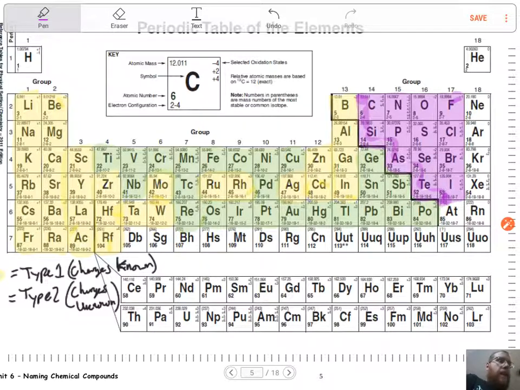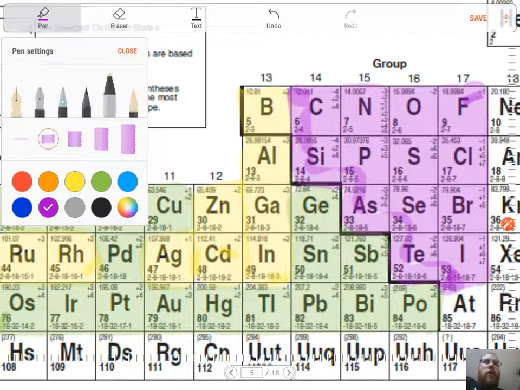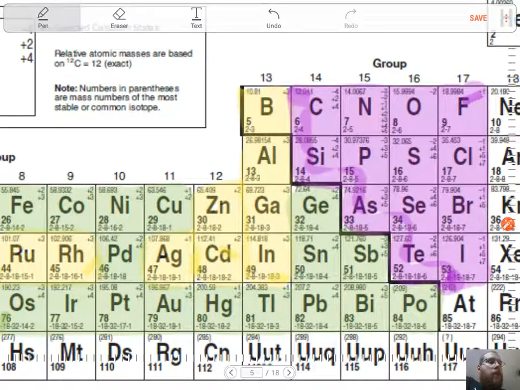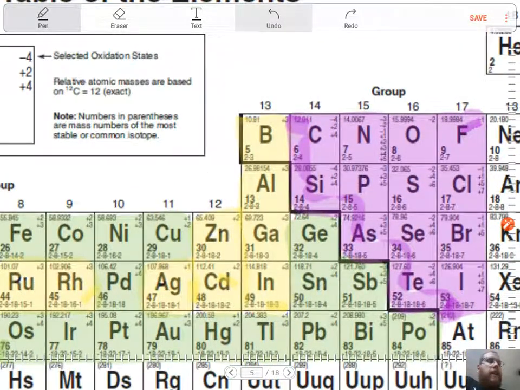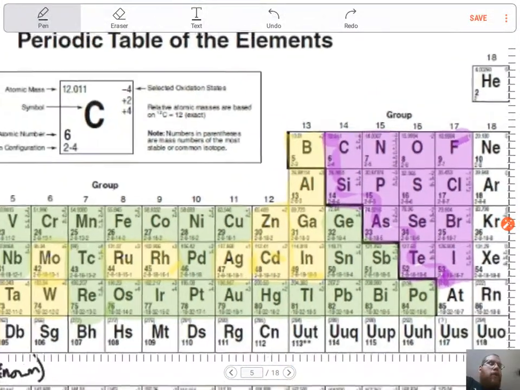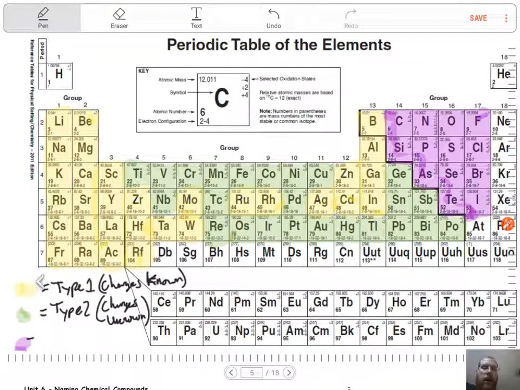Like nitrogen, if you look at it, if I zoom in, negative 3, negative 2, negative 1, plus 1, 2, 3, 4, like they can be forced to do a lot of stuff. We're just going to go with these guys. We're going to go with their first most common one, except for carbon. Carbon, a lot of times, will be a plus 4, but again, we're not worrying about charges per se. We're just learning how to name right now. We'll come back to all of those later on.